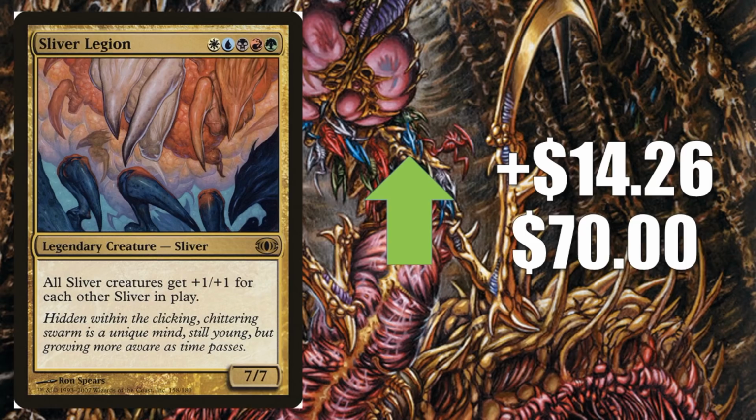Number 1, Sliver Legion goes up $14.26 to $70. A lot of buzz around Slivers recently for a few different reasons. Some people think we're just going to see Slivers soon because we haven't seen them for a while, maybe even in Modern Horizons. Other people think we're going back to Lorwyn at some point because Mark Rosewater has teased that. If that's the case, there's that changeling mechanic which could help Slivers along too. And aside from that, they're just fun to play in Commander many times, if nothing else.